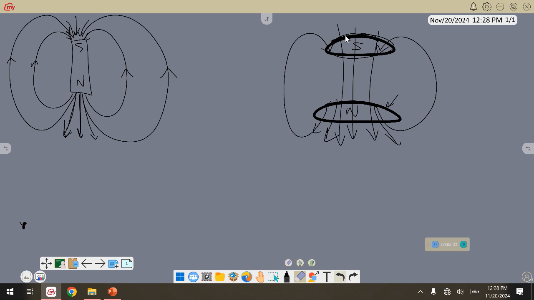How do you know which side is north and south? Well, ultimately, the correct answer is whichever way the field's pointing. But I don't know if this is perfect either. So, in this case, it's pointing towards south. So that would be south. It should be. Yep. There's north. There's south. And that should be correct due to the fact that I just recharged it a second ago. All right, go ahead and have a seat.